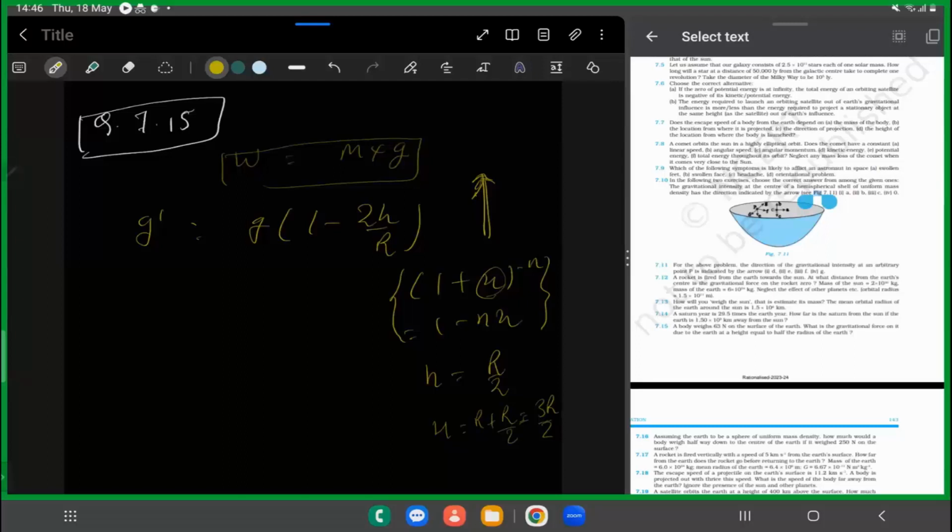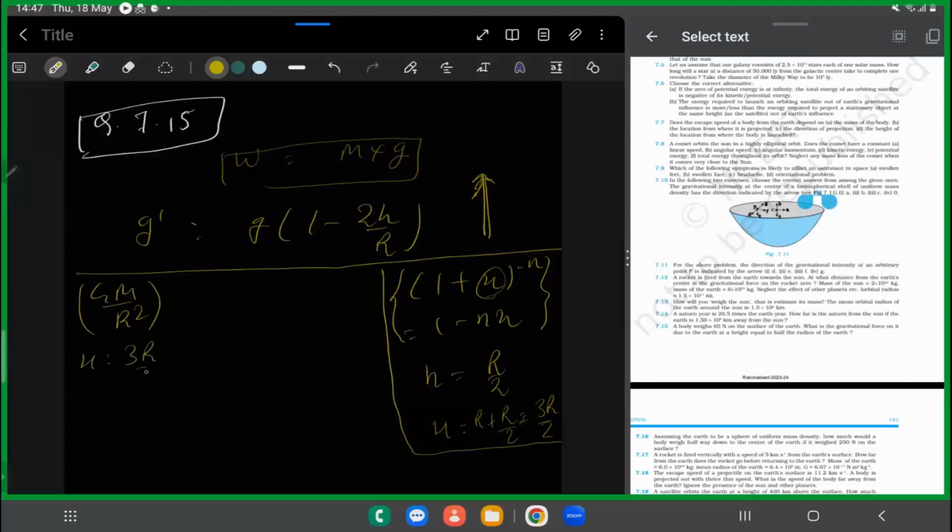So we need the general formula for the calculation of the acceleration due to gravity. You know that acceleration due to gravity is equal to GM by r squared, where r is the distance from the center of the Earth. At a distance equal to 3R by 2, this is equal to GM by 9R squared into 4. So this is the acceleration due to gravity, which is basically equal to 4 by 9 times g, where g is the gravity on the surface of the Earth.